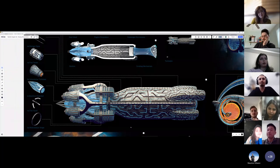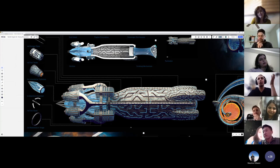Thank you. The interior is definitely something I still really want to do. It was just time-wise, I had so many things, and then in the end, I just ran out. I know that, but you had the idea. We discussed the idea, and I thought it was working properly. You just need to develop it.